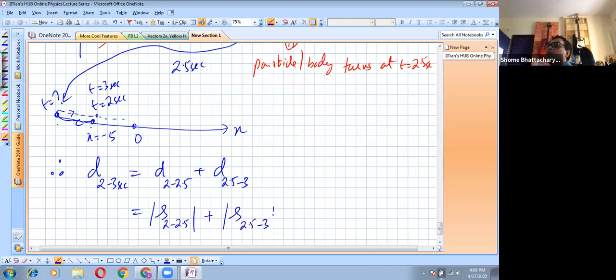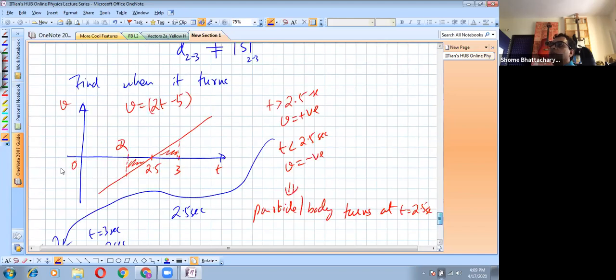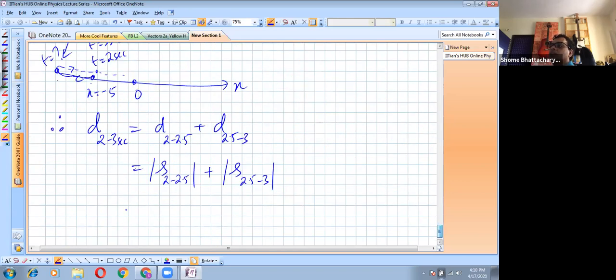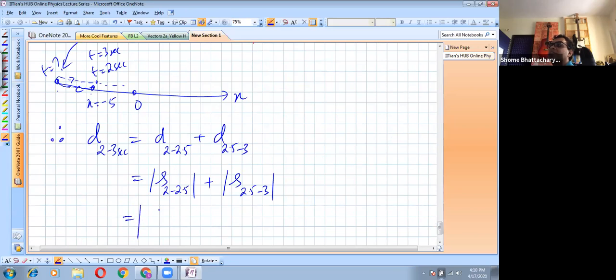Okay. Now you come back to the diagram and you understand how we get the modulus of displacement. So this velocity we had seen was -1 and this velocity we had seen was +1. So this area will come out to be how much? Half base into height. And this area will come out to be how much? Half base into height. So each of those areas are actually the same. They are symmetrical. So this displacement is negative of the area of triangle 1, and this one is positive of the area of triangle 2, let's say, in my diagram.